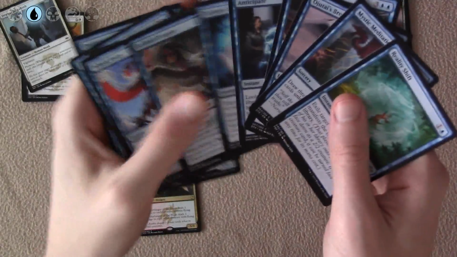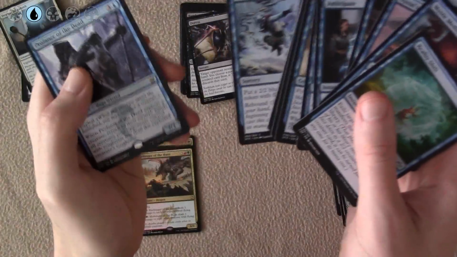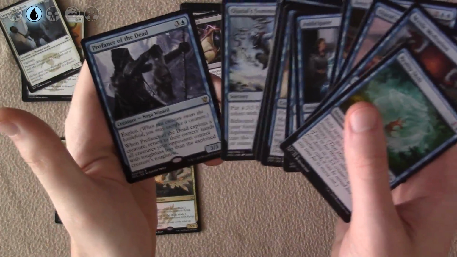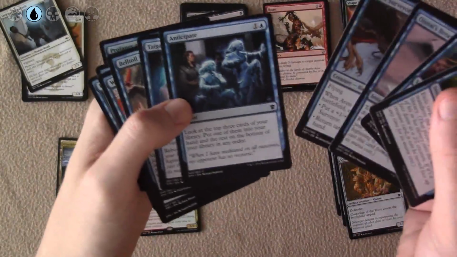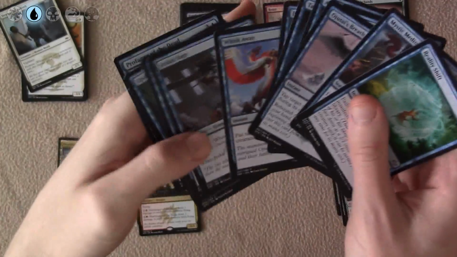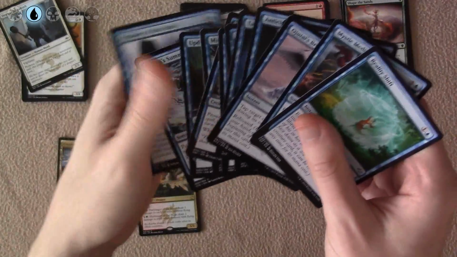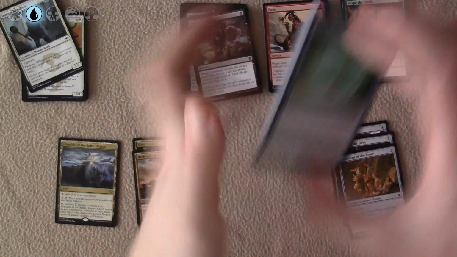There's not really something that excites me a lot, maybe other than the Profaner, which can be very swingy. I would like to play with Aven Surveyor and Anticipate, but there's not really a card that I have to play in blue, but certainly a decent support color.